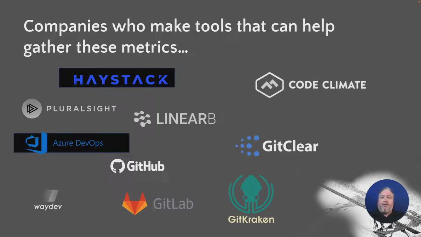But these are companies that are building a New Relic style dashboard for DevOps. Taking the ideas of Accelerate and saying, all right, let's boil it down to a dashboard that everyone can agree this is the health of our company. This is the health of our DevOps practice. I can't tell you what's right for you. I can't tell you which one of these is going to fit your company best. What I can say is it's probably worth your time to investigate each and every one of these if you care about improving your DevOps organization.